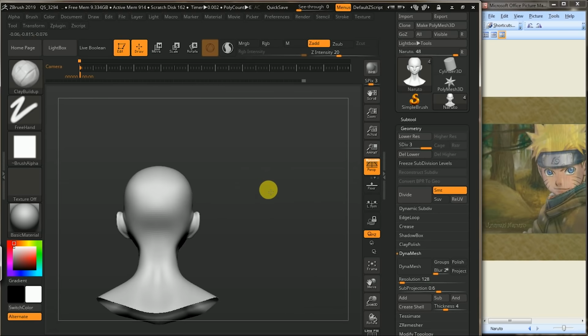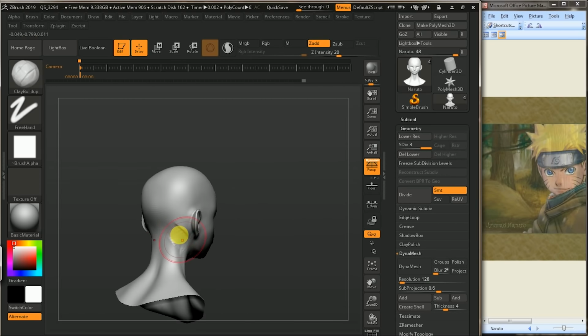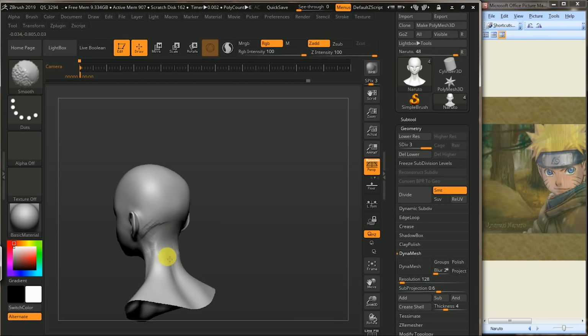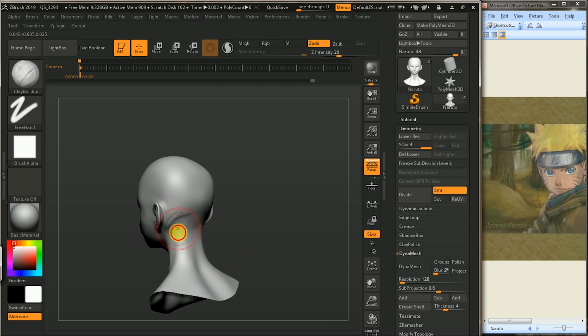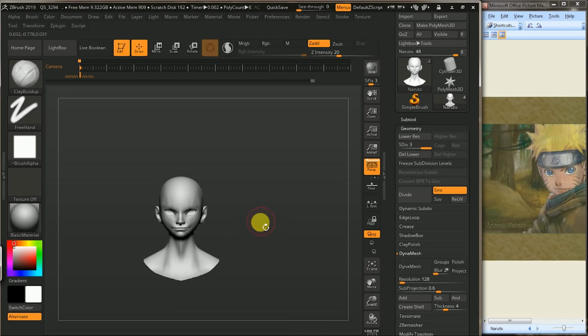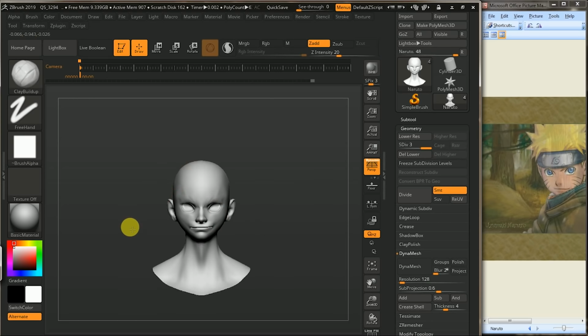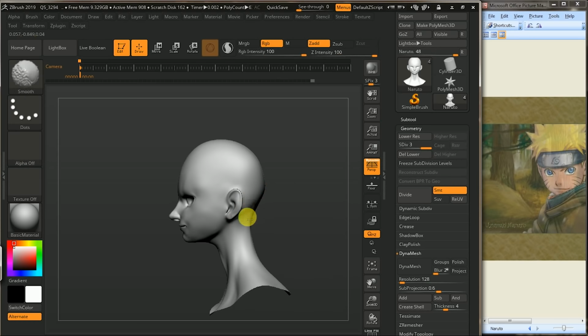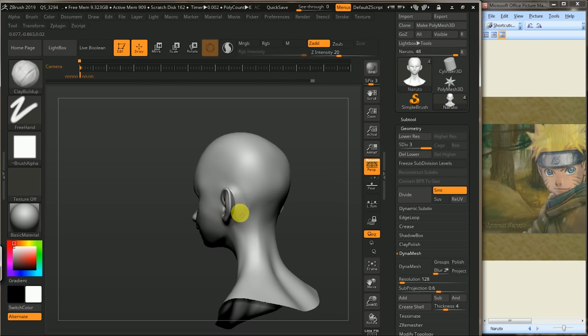Personally, I prefer this brush only to do some details and some sculpting work, but to make any kind of face shape and work with any kind of shapes, I use the smooth brush, because it can easily make any kind of shapes.